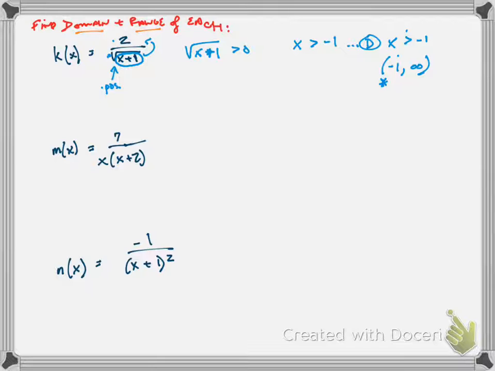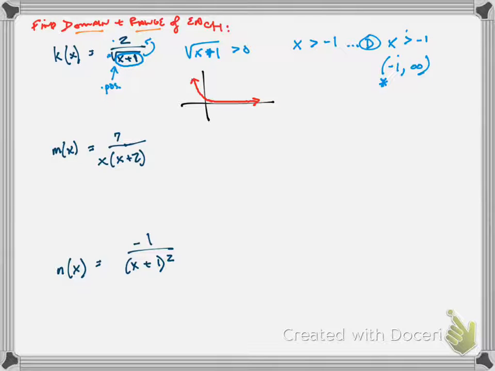I would encourage you to pause the video and plot the function. Y is equal to 2 divided by the square root of x plus 1. I'm plotting it off to the side right now. I'll go zoom option 6 on my TI graphing calculator, and I get a graph that looks like this. Okay, it looks something like this. Now let's think about that for a second.